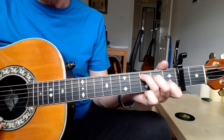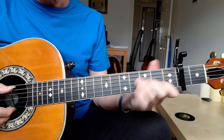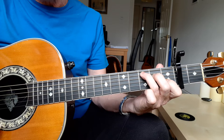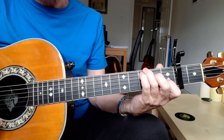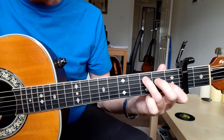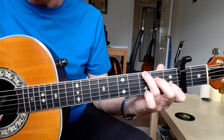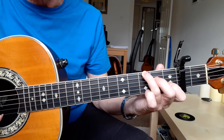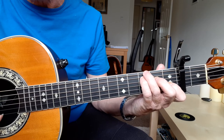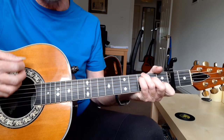Our chords, therefore, are C, A minor, and F — very simple song. When playing a simple C chord, try and do it more like this: I've taken the C note from the 5th string, lifted the 3rd finger and put it on the 6th string, which is a G note. That puts a G on the bottom of the chord, and I've used my little finger where the 3rd finger was, on the C. C with a low G means you can strum all 6 strings and it sounds quite sweet.